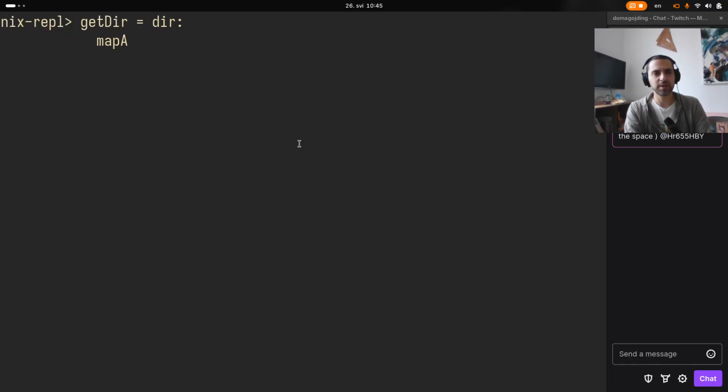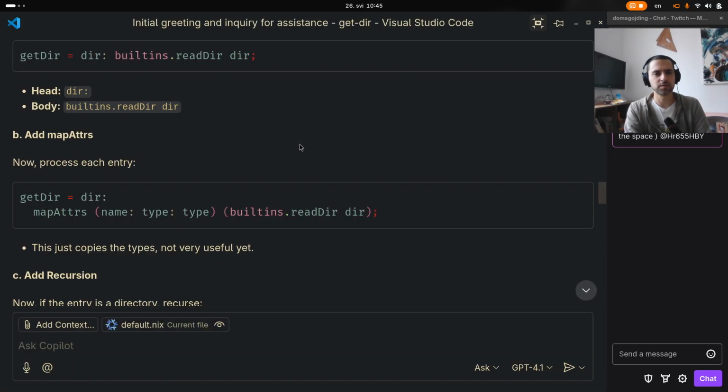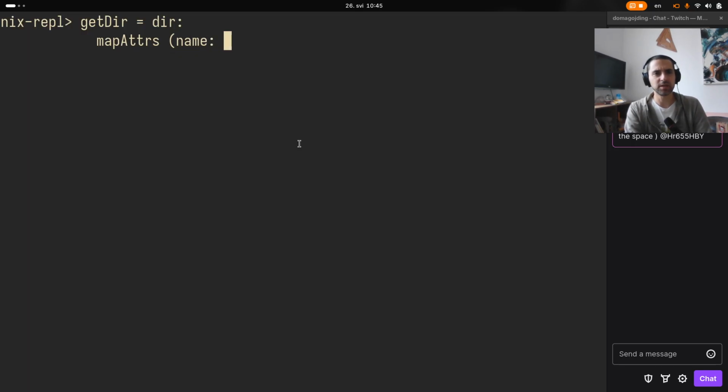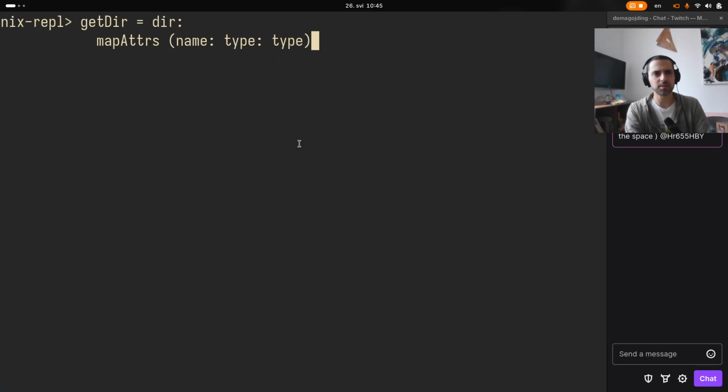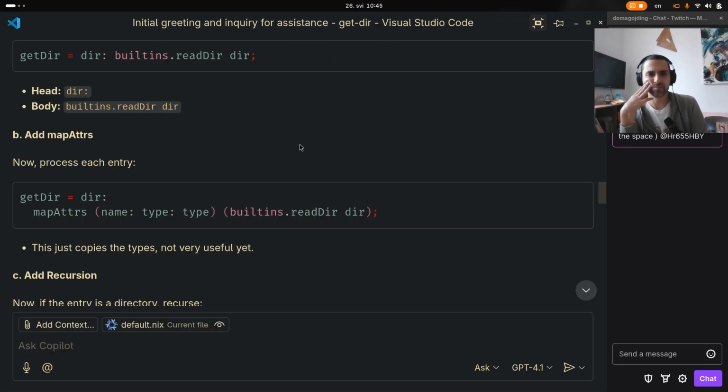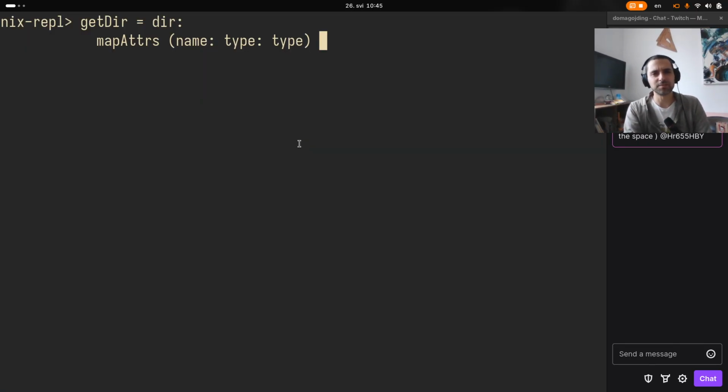But now we have map. And what are we going to do with it? We have a name and a type. Yeah, I'm confused because the name, type, and a type looks like a Boolean. Look at this.